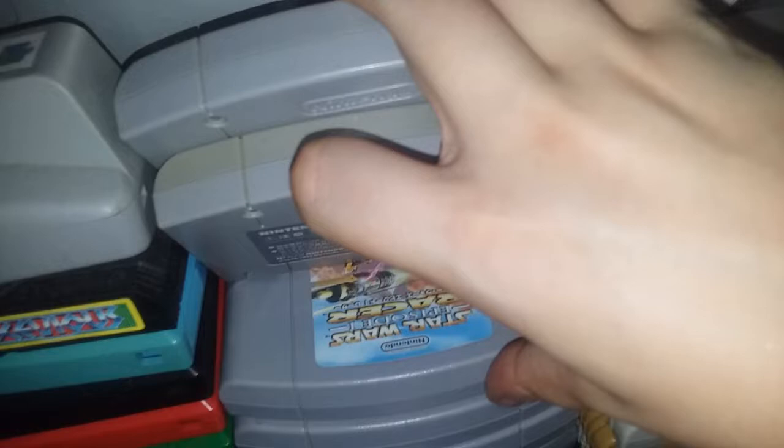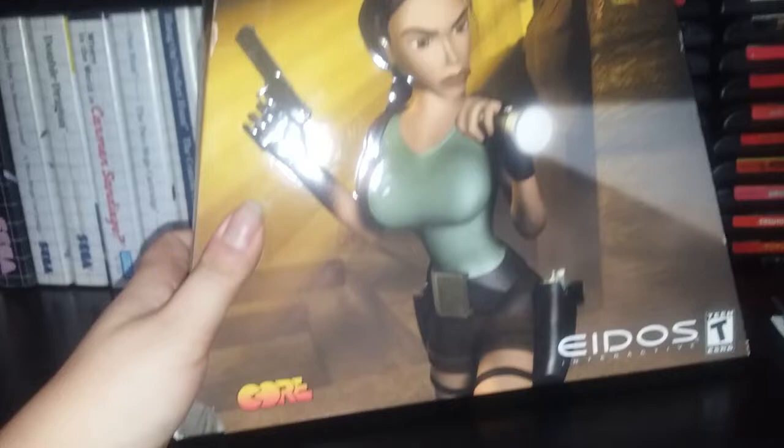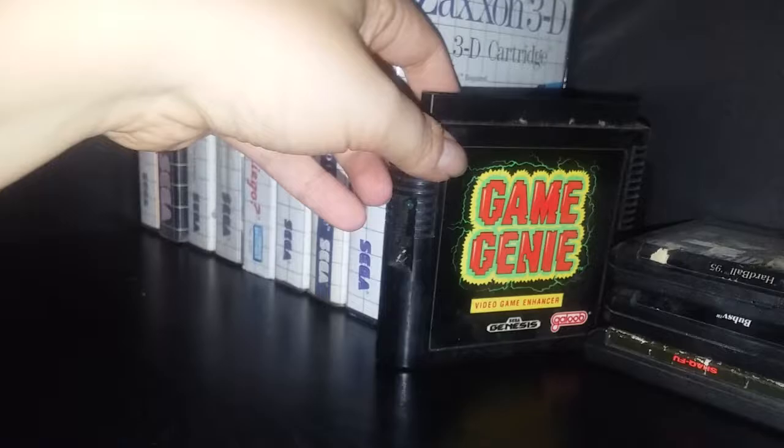We do have Zelda. And I believe we also have Mario 64. And here are our loose Genesis games and Altered Beast is upside down. Some of the labels are a bit cruddy, but got Gunstar Heroes there. Another recent gift/purchase is Ultimate Doom. And there is the boxed version of Tomb Raider: The Last Revelation on PC. We have a Game Genie and Doom on the 32X. And Sonic and Knuckles, the classic.